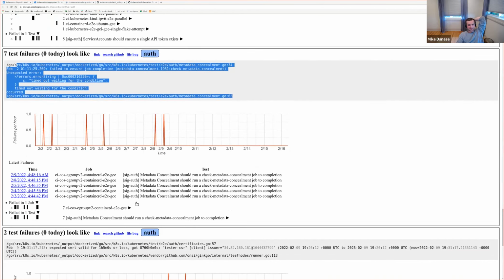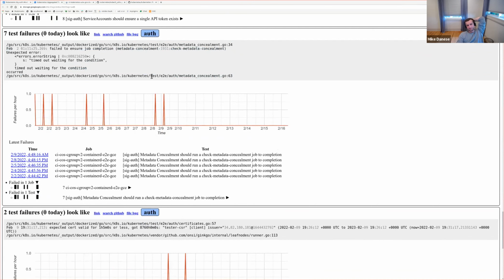Metadata concealment. Is this actually a useful test to continue to have? Has this ever actually helped us in any way? Who knows about the test? I think it was Ike who worked on this many years ago, 4 or 5 years ago.